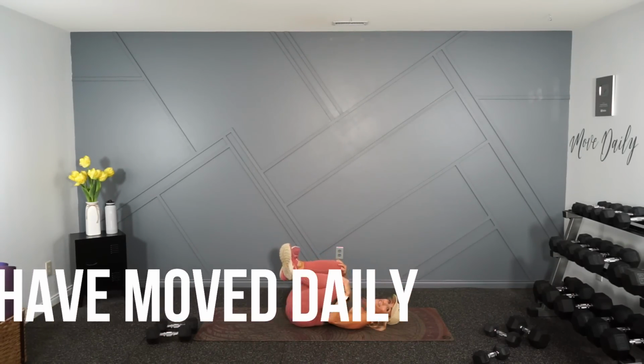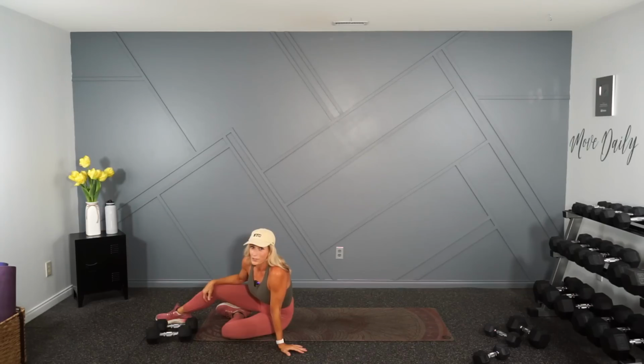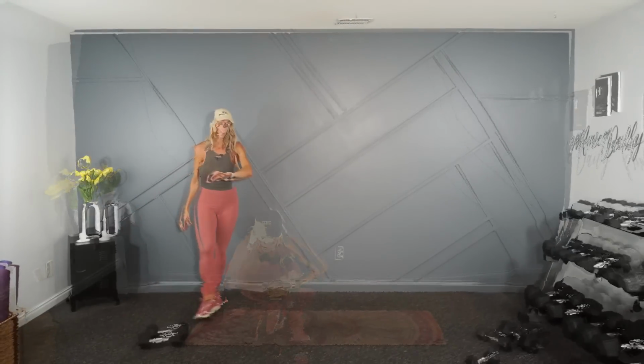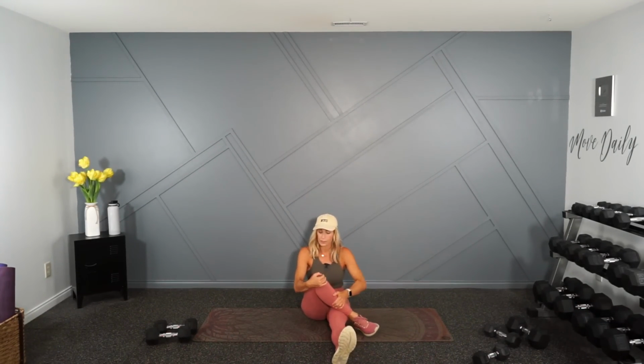You've moved daily and you're done with that 30 minute blast. That was sweaty. Join down here for a stretch if you can. All right, quick little stretch down here. Let's go into a glute stretch first. Good little combo, a little bit of everything there.